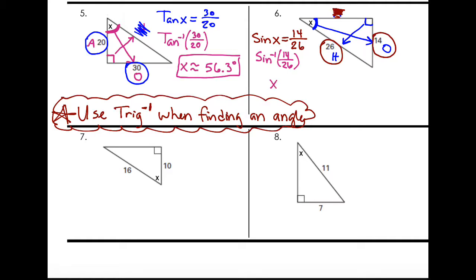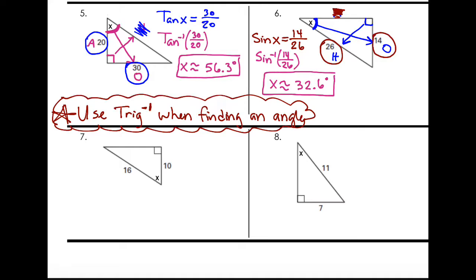So we have that x is approximately, if you did it correctly, 32.5789, so I'm going to round to the nearest tenth, first decimal place, so 32.6 degrees is that angle measure there, where the x is. So if you did it correctly, you should have got 32.6.